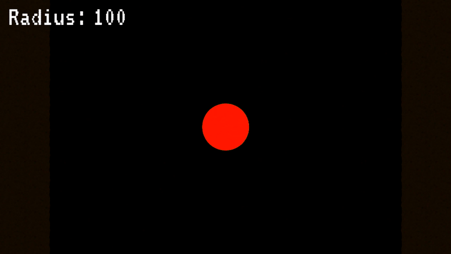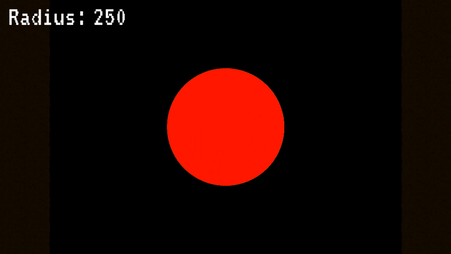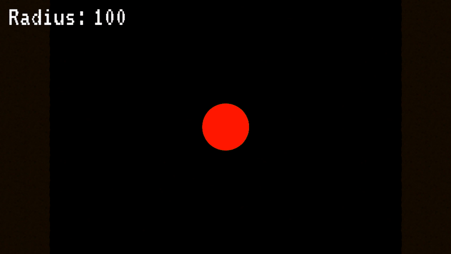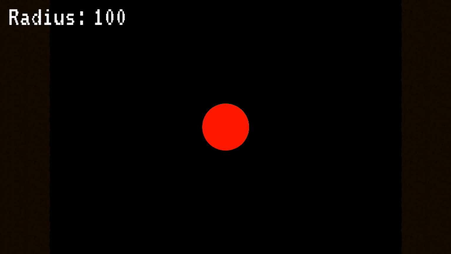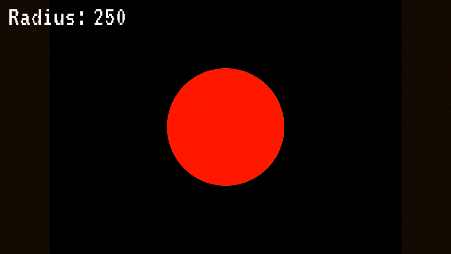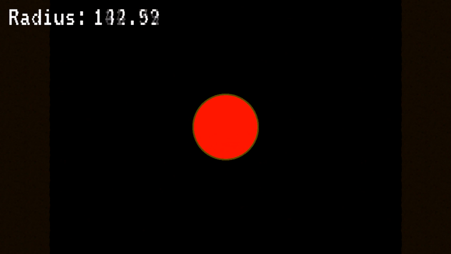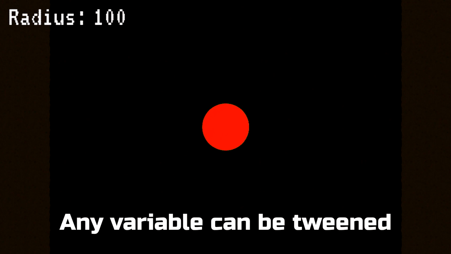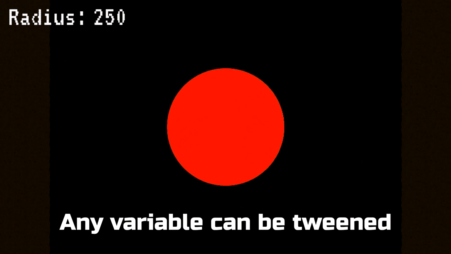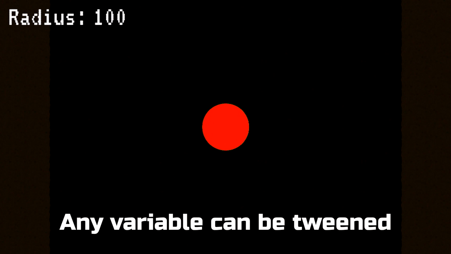If we wanted to use a sprite sheet to animate this circle growing, it would take a lot of individual images to accomplish, which would ultimately be a waste of space. Instead, we're able to do this with just code. Now here, I'm tweening the size of the circle, but we can tween literally any variable, any property of anything in the game, be it the radius or position or color or scale.